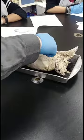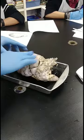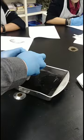Remember, this is 3D, so the ventricle wraps all the way around the heart, right? So draw and describe that. Follow step one. You have a lot of the aorta complex up here. This covers the atrium, it's an auricle. And this big thick structure here is the aorta coming out of the top of the heart, going all the way up to here.